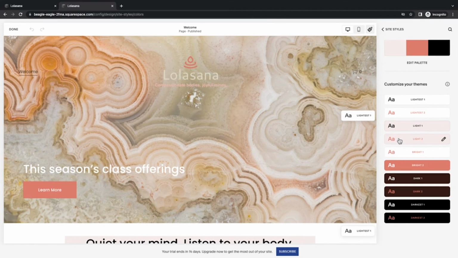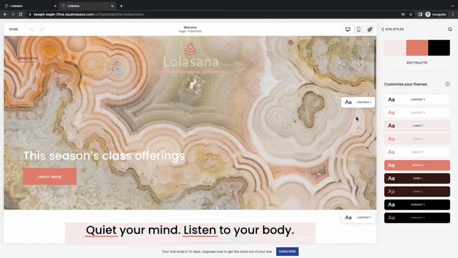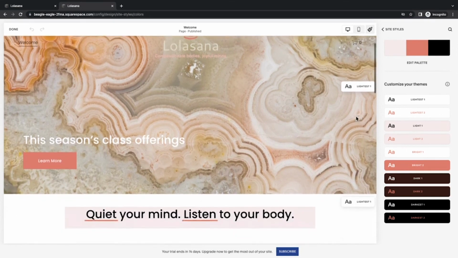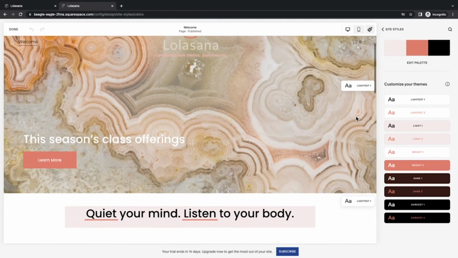Take a look at these flags to the right of each section in the page preview. This tells me which color theme each section is using. The first 2 sections are using the lightest one theme. That means if I wanted to change the color of something in that section, I would edit my lightest one theme by clicking on the pencil icon that appears to the right of it.